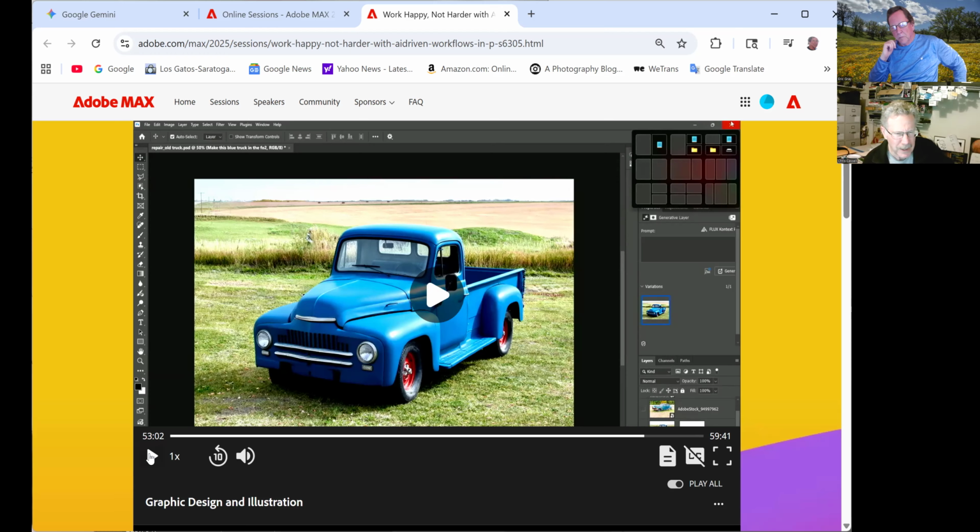It seemed to me a little more realistic looking overall. The other one looked a little more cartoonish. Yeah, although the bumpers on the other one were probably accurate to the year. There were differences in the trucks, and it knows the database of what the truck should look like, presumably.